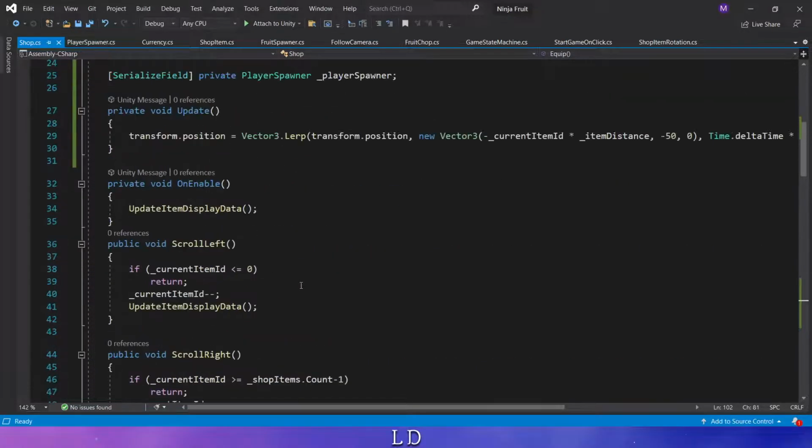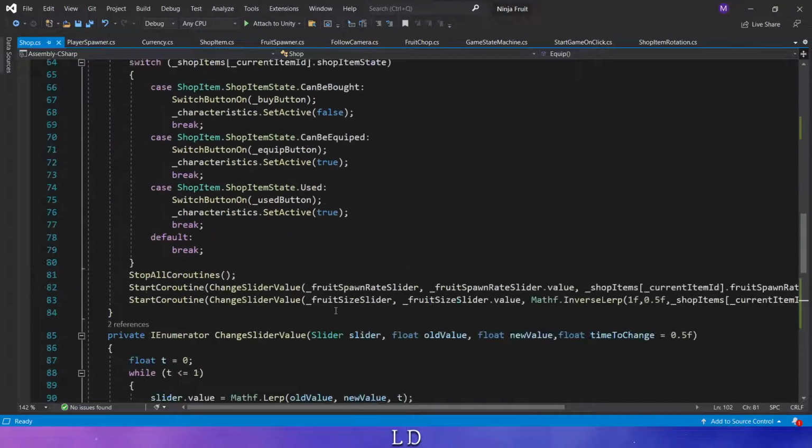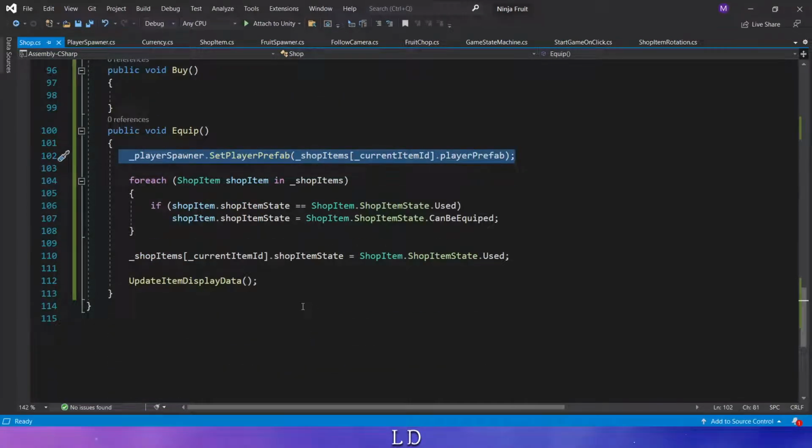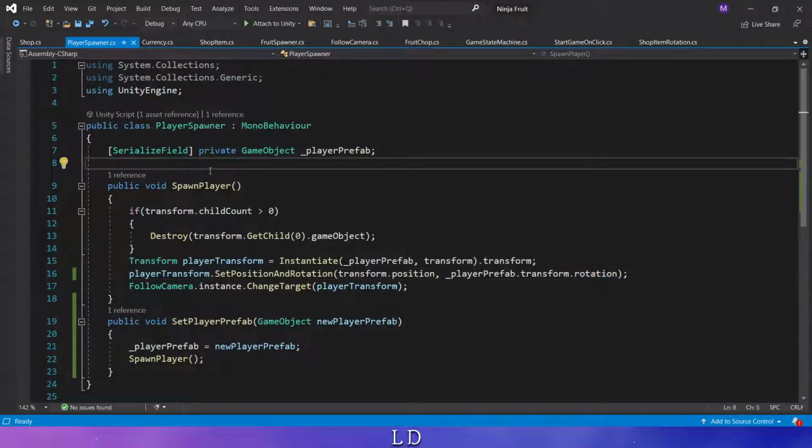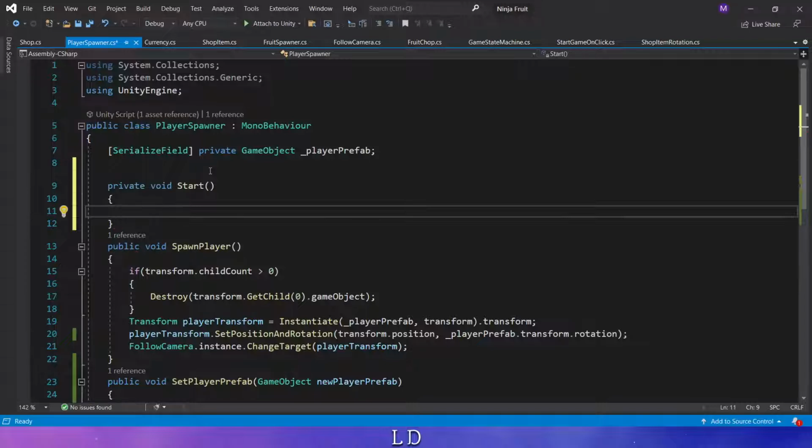We have to call it in the shop then, or where? That's a good question. Where shall we call this? Because if we start the game from a menu, we want to get the shop items that we own and see which item has the used state. And the one that is used, we want to set its prefab to the player spawner. So I guess we need to call it here. I think that makes most sense.